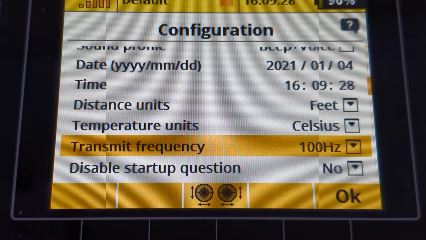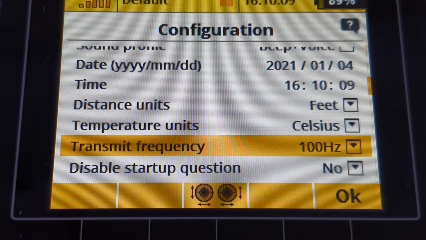Do not use 50 Hz except in one very special circumstance. Why has Jeti put it in there? It's there to provide backwards compatibility with the very old original Jeti receivers that do not have the menu option to set the output period. And we'll have a look at the receiver's output period in a moment. All Jeti receivers that have been sold for quite a long time now, you can set the output period, that is, how rapidly the servos get a new bit of data, quite independent from this transmit frequency.